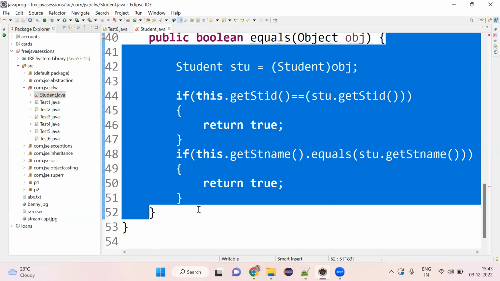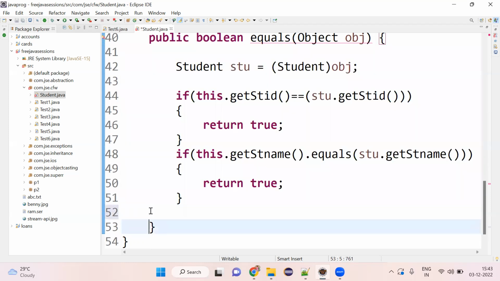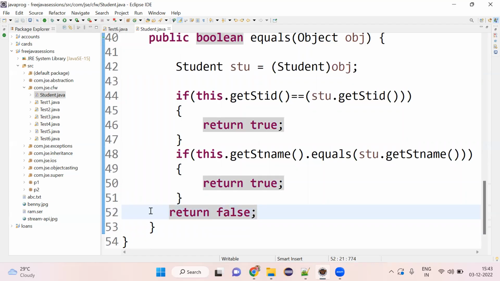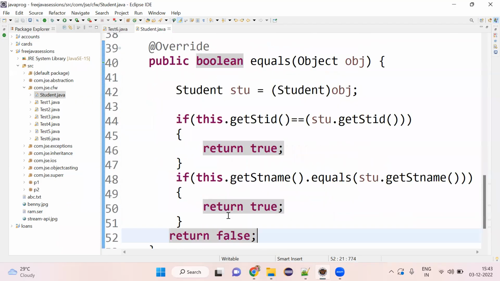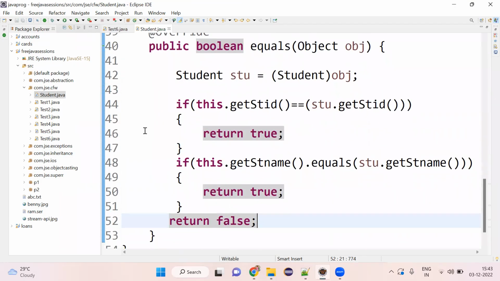So here we have to return false. Save it. Right, so this is how exactly it got implemented. The equals method is fine. Okay, now we did it.